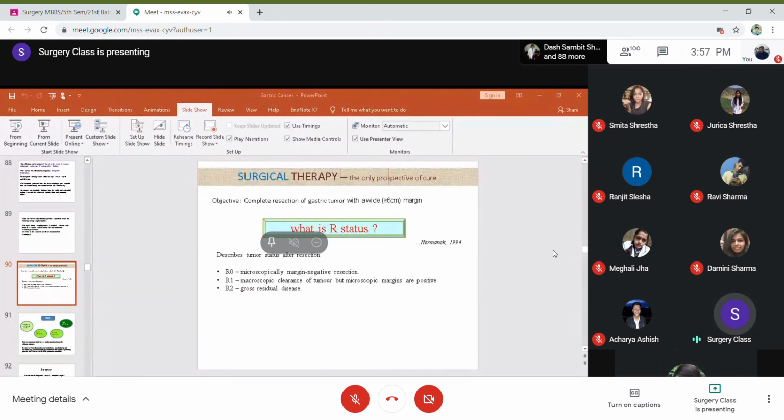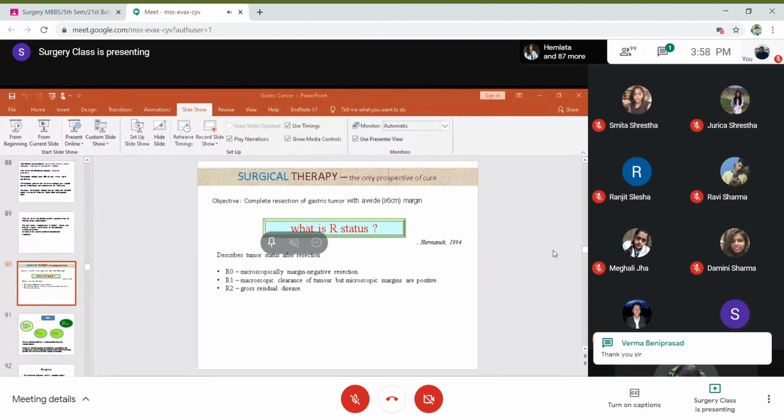So go back and read your books. Read about carcinoma stomach, and next week I'll complete the neoadjuvant, adjuvant, and surgical treatment. That will require half an hour more, so today I won't be able to finish it. Go back and read in your book, and next week I'll ask for one more class so that we can talk about the various treatment modalities. Okay, that's all right for now. Is it all right? Yes, sir.